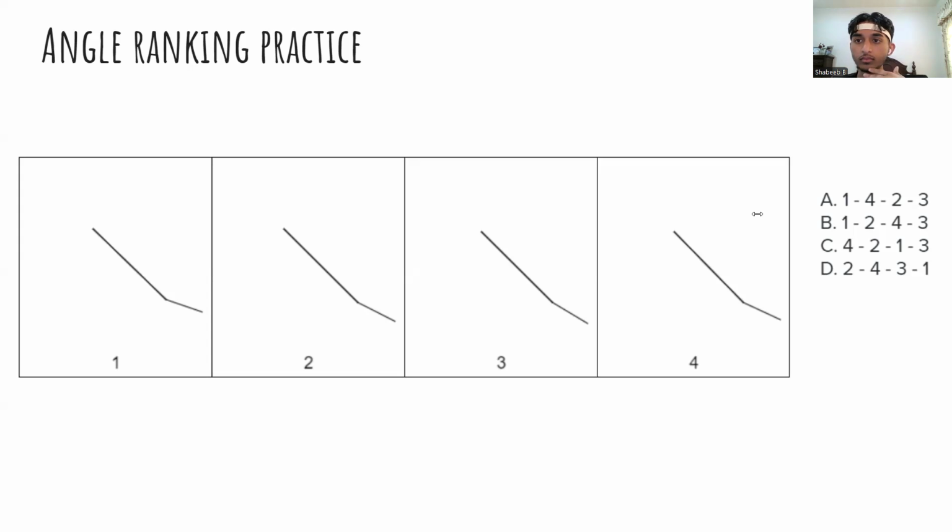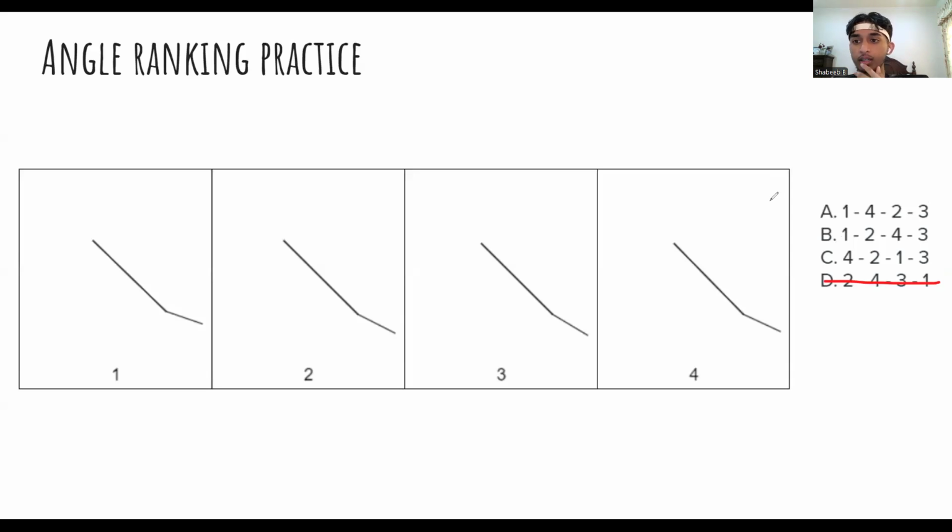So the largest angle is either 3 or 1, just looking at it. No need to explain. 3 is larger. Next up, we have 1 and 4. Which one is the smallest? Oh, and also, it kind of looks like we have some constants here. I didn't even pick that up. That's neat. Okay. 4 swings down a lot more than 1. So yeah, I like 1 being the smallest. So I'm gonna go with that.